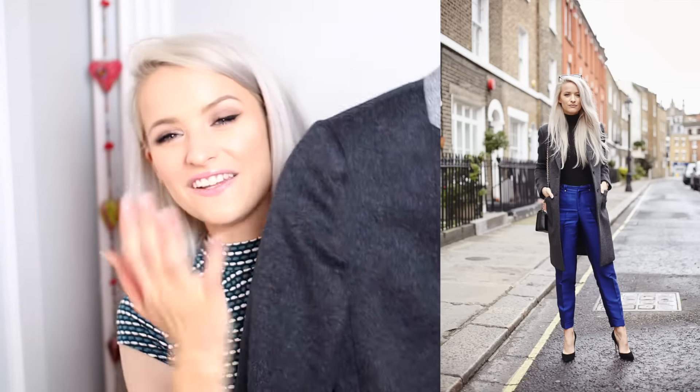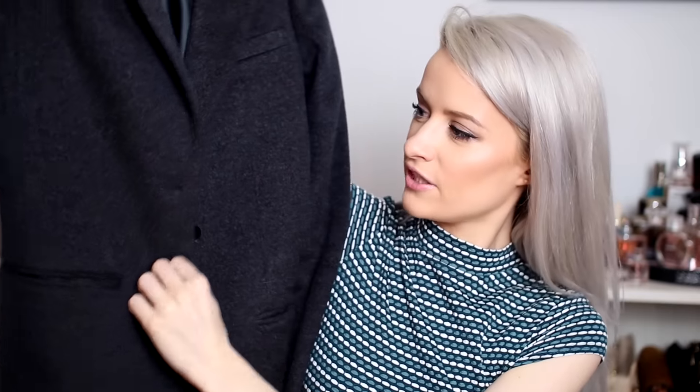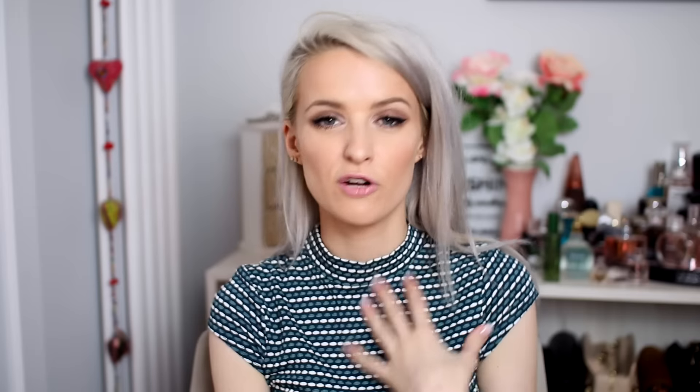The next jacket is one I've come to wear whenever I'm not wearing my Marge jacket. This one is more of a charcoal grey and I love that inside the collar it's a lighter grey — I often pop my collar as I feel it accentuates the neck. This coat is a very similar length, has two buttons, pockets, and is a really wonderful fabric, probably a type of wool. It's actually from Joseph and I got it for fashion week.